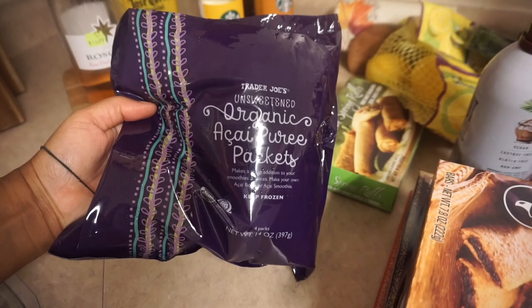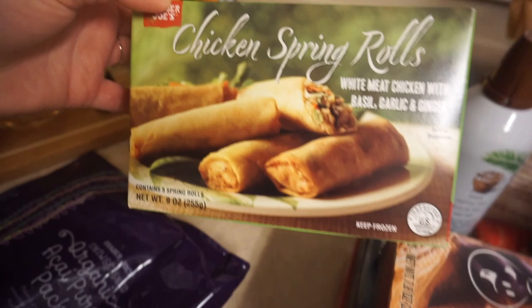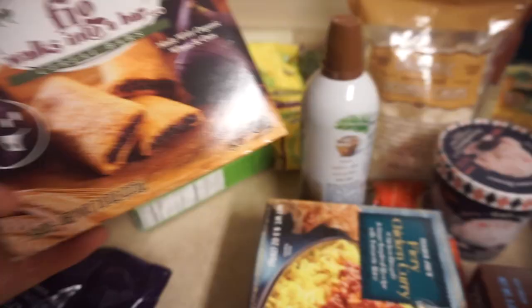This is the acai packs. I have tried these before. So, you would just put that in the blender and mix whatever fruits you want to put in there with it and some type of milk. Chicken spring rolls. My first time trying these. I've had these before, they're good.